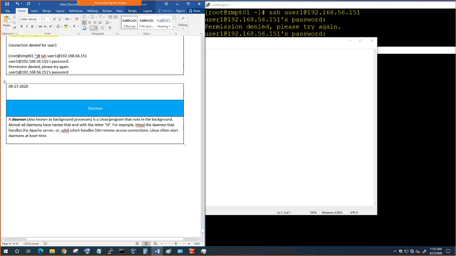Almost all daemons have names that end with the letter D. For example, httpd, the daemon that handles the Apache server, or sshd, which handles the SSH service. Linux often starts the daemons at boot time. Okay, this is good enough here.